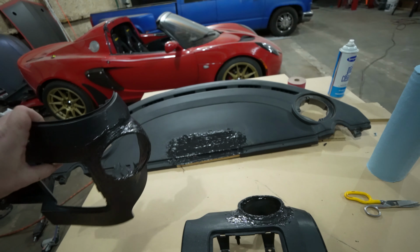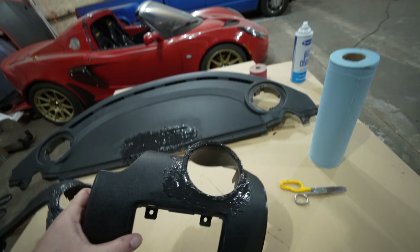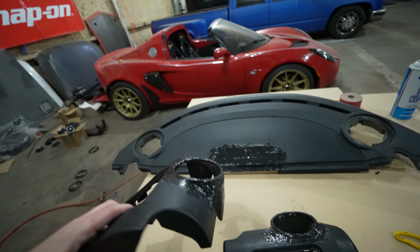Alright, these are all panel bonded. They're not pretty, but after we sand them and body work them down a little bit tomorrow, they will be pretty. Looks like it's going to do exactly what we want it to, make those air vents fit nice and flush without any gap at all. So I think that about wraps up this video.